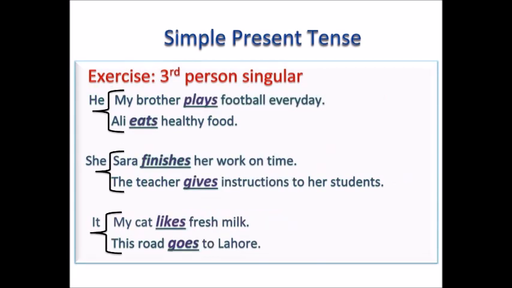So now you can see if you got your answers right or not. Third person singular in simple present tense. My brother plays football every day. Ali eats healthy food. Sarah finishes her work on time. The teacher gives instructions to her students. My cat likes fresh milk. This road goes to Lahore.